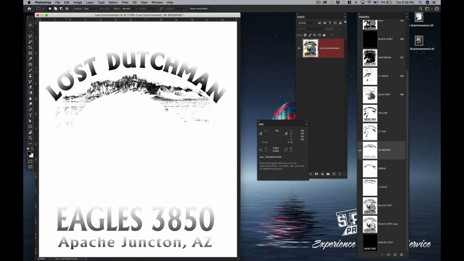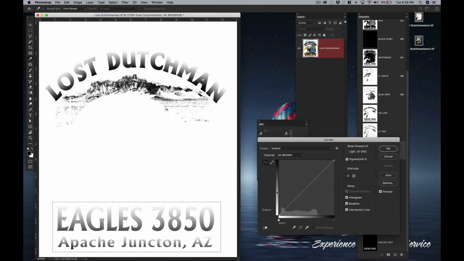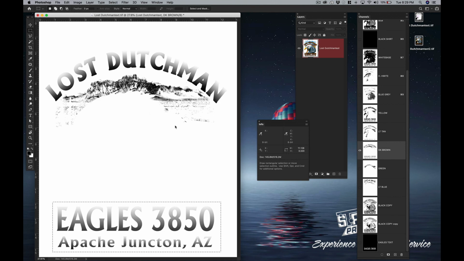And it looks a little bit more uniform than before. But now the bottom looks a little bit lighter than the top. So I'm going to select it and adjust the curves on the bottom only, just by a little bit. Just darken it a little bit. Hit OK.